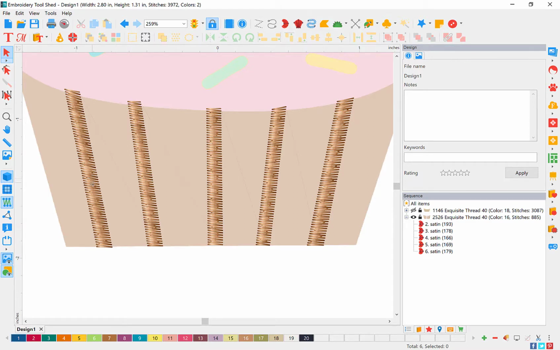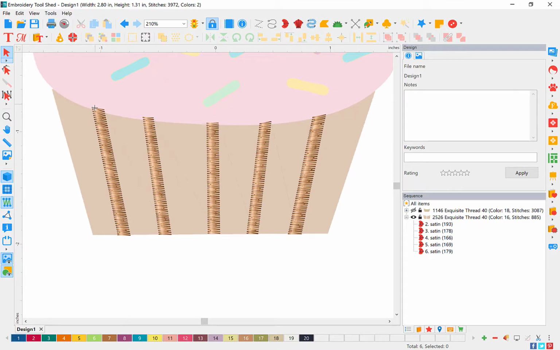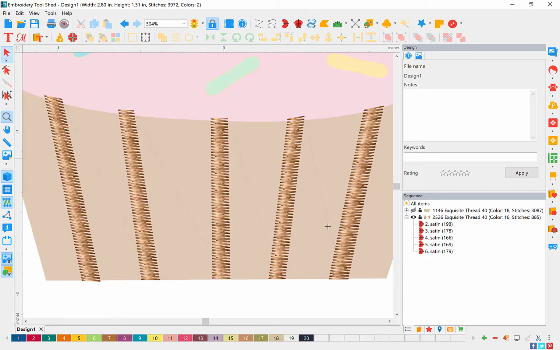So you could leave this as is, and your machine is set for a trim, I'm sure, and then it would stitch, stop and trim, go and stitch, stop and trim. If you want to connect these and just make your digitizing a little bit smoother, or your machine to run a little bit smoother, let me show you what you can do. So I'm going to choose my run stitch option for this.